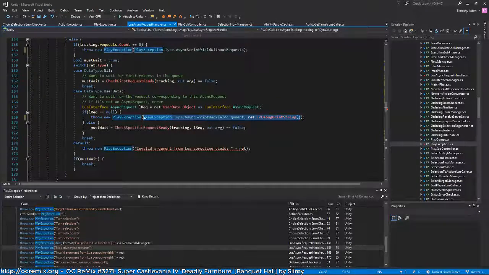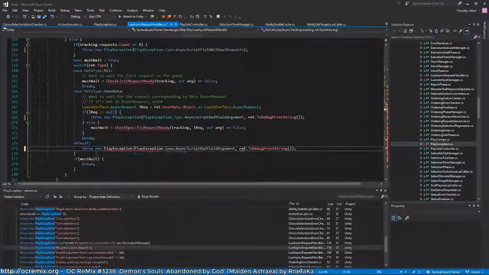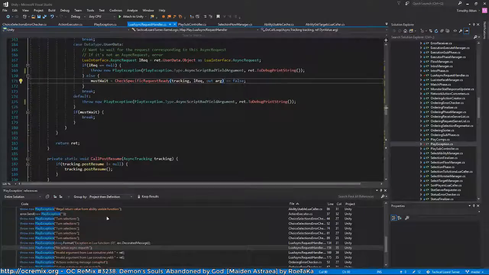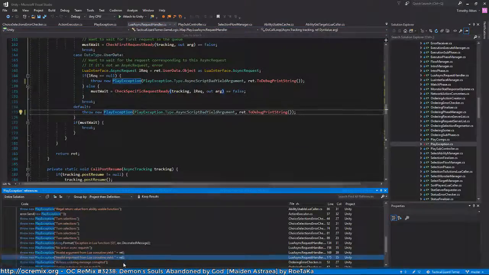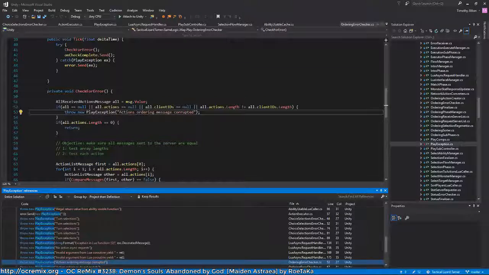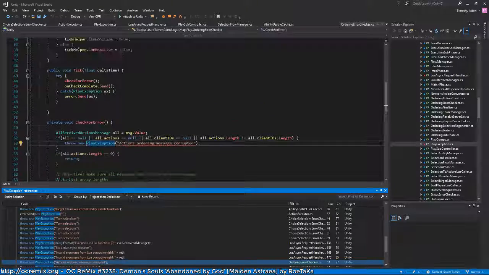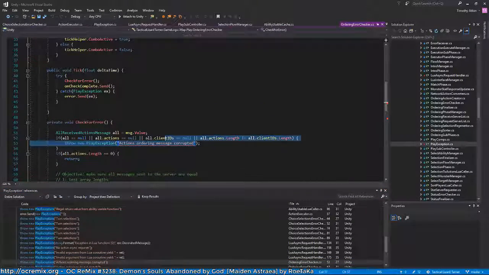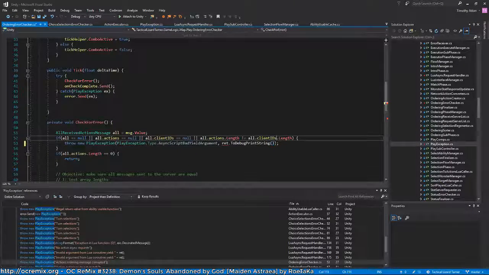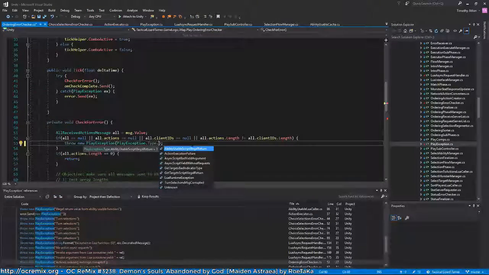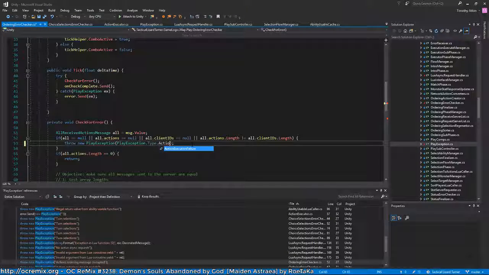Okay, and then same thing down here. Okay, and then this would be, oops, I don't want to copy that whole thing. So this would be actions message corrupted.